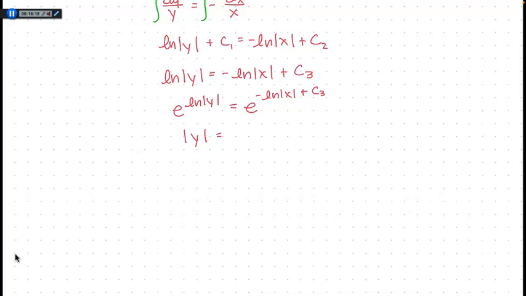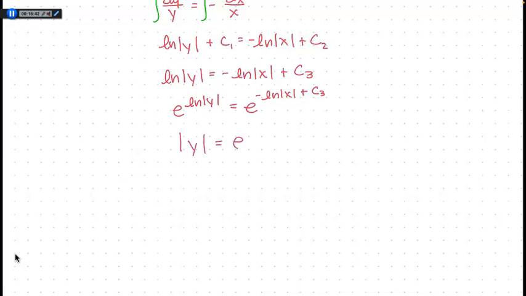Exactly. Over here it was just natural log of something. But now we have a negative natural log of something plus this. Again, that negative and that c are causing some problems. So here's what we're going to do. We're going to do two things. First of all, we're going to use our properties of exponents. I'll make this bigger. We're going to use our properties of exponents to our advantage.